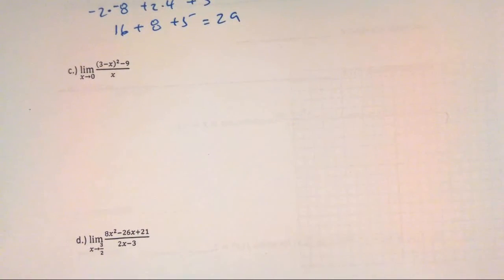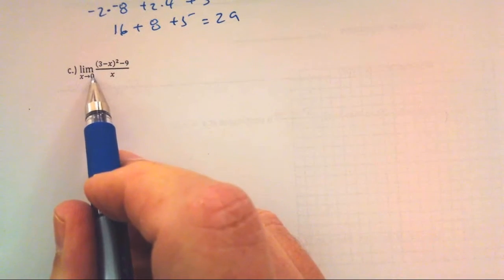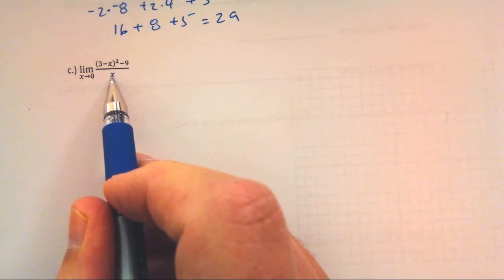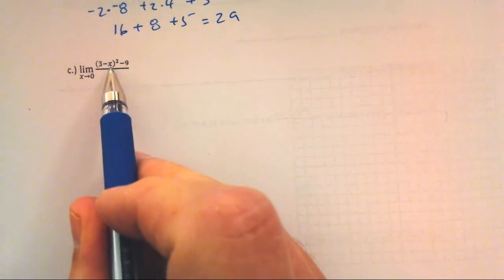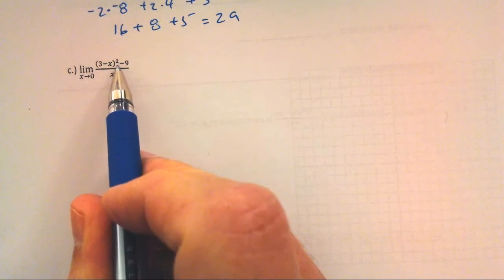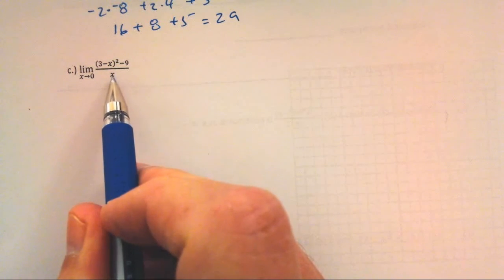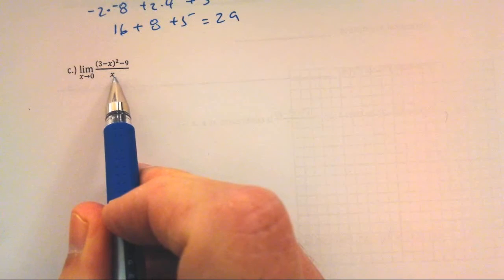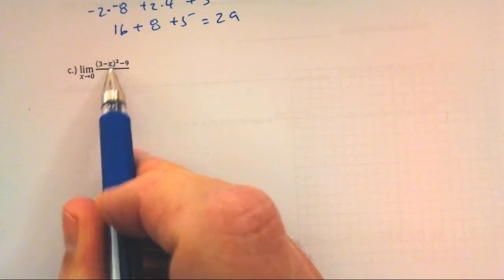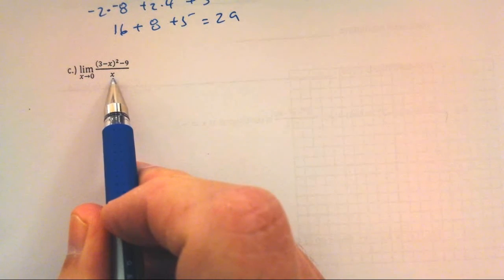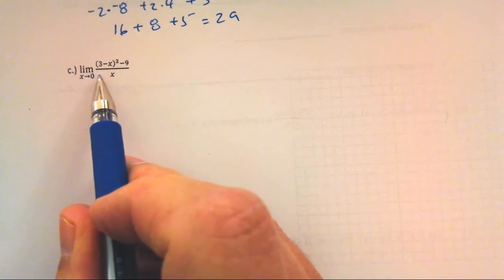C, there's a chance we can't here. Now, when I direct substitute 0 for the x in the denominator, that's not the whole problem, but that's a little bit of a problem. If the numerator would not become 0, let's say it was 3, and I had 3 over 0, then the limit would not exist. Or if it was negative 7 over 0, the limit does not exist. But if the numerator is 0, 0 over 0, I've got some work to do.